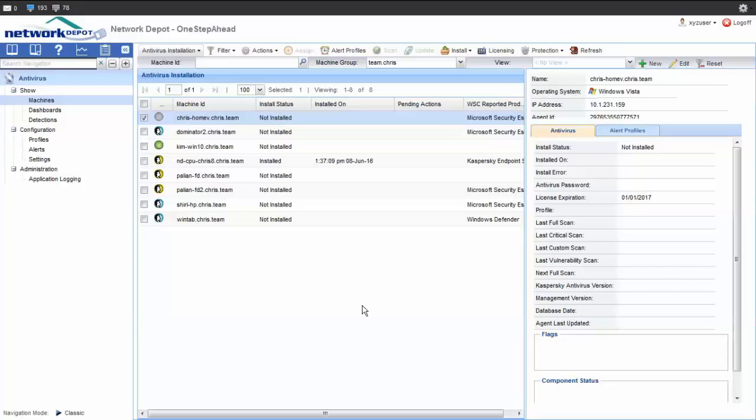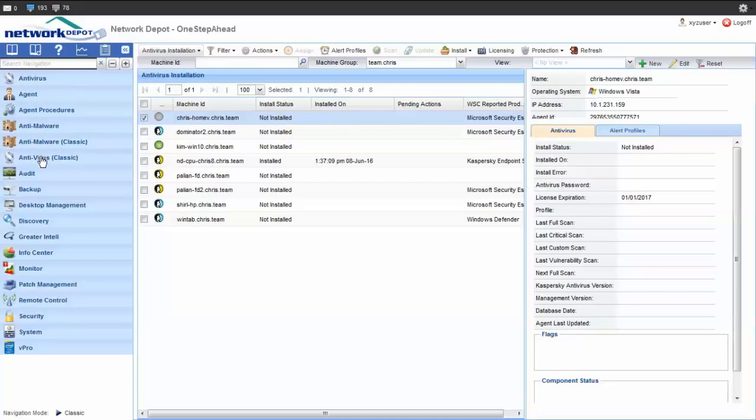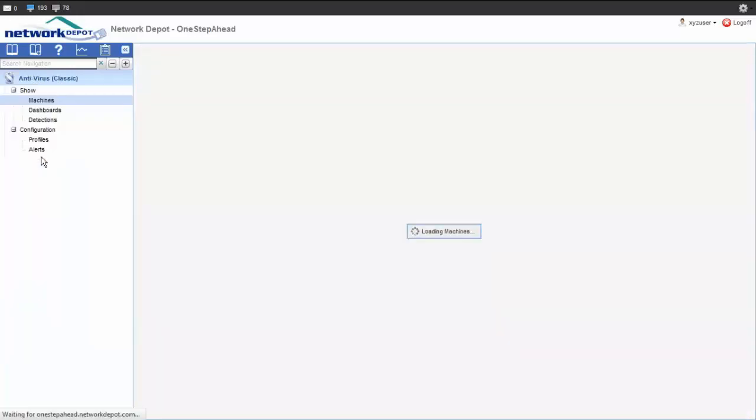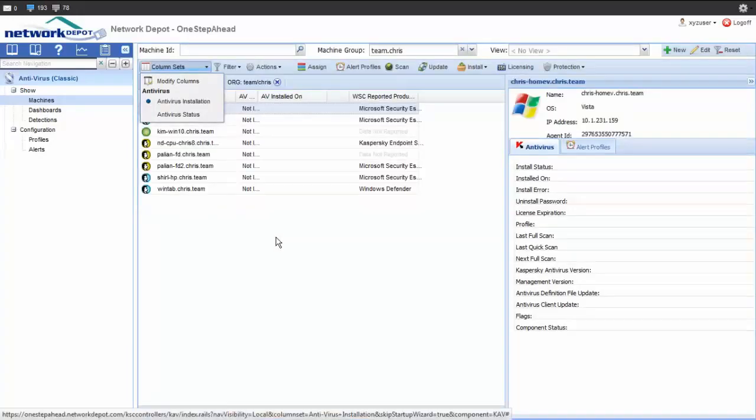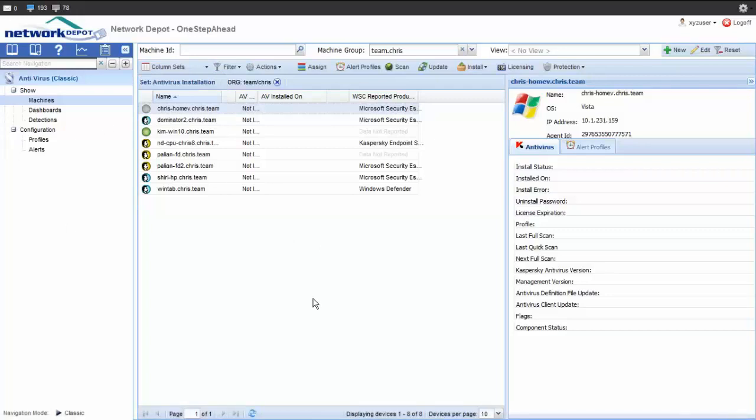Most of the changes are being done on the back end, and what Kaseya didn't want to do was come out with this new module and then force everybody to somehow update, like automatically start pushing out antivirus updates. That would be probably disastrous. So I think they took the right approach and made it so that your classic antivirus is the same thing that you have today. Everything that's there is there. If you've got machines set up on there, great, and you can keep using that. There's no end date. Nobody said we're going to take this away in the next release.